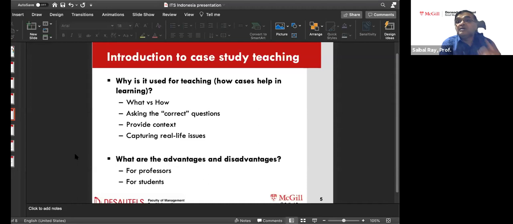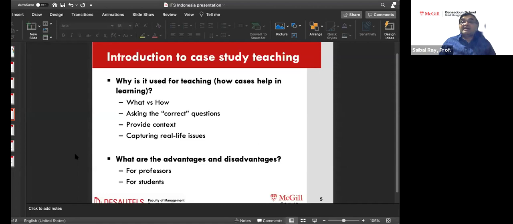As engineers, we only teach them the solution, how to get the optimal order quantity. But we do not teach them how to ask the questions. What is the most important question? And this is a very important part of case study teaching. It's not only the answer. As managers, you will ultimately teach case studies to master students. And as managers, when they go out and work, they have to first ask, what is the most important question? What is the most relevant question? Before they find out the answer, they should not jump to an answer. What is the most important question to ask?